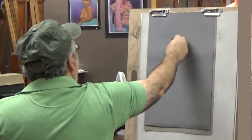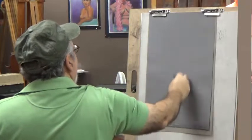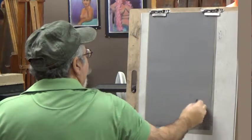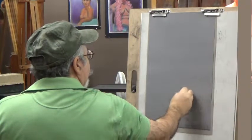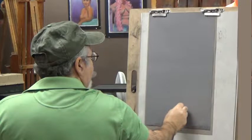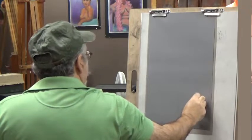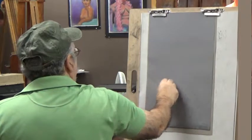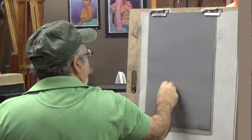So let me get a feel for where this composition's going to go. Here's the arm, upper arm, here's the hand. I think I'll start with the hand. And I'll get a nice sort of general shape to the hand, shape of the arm.